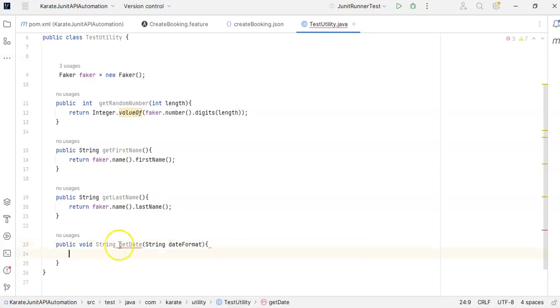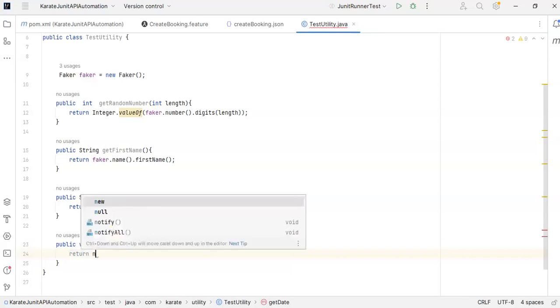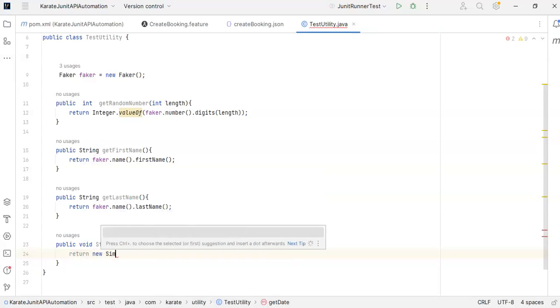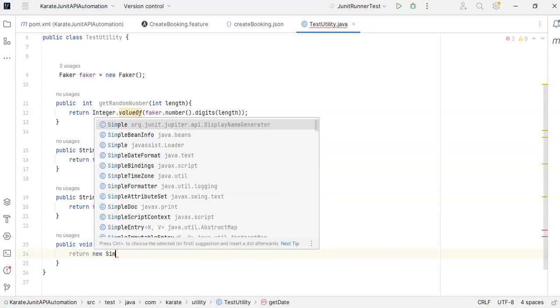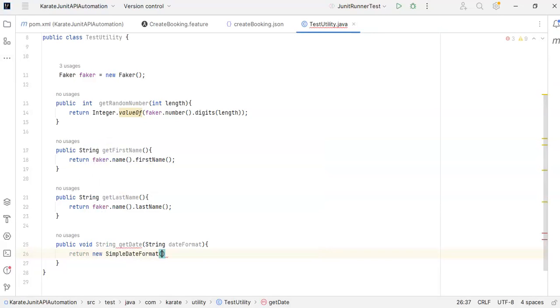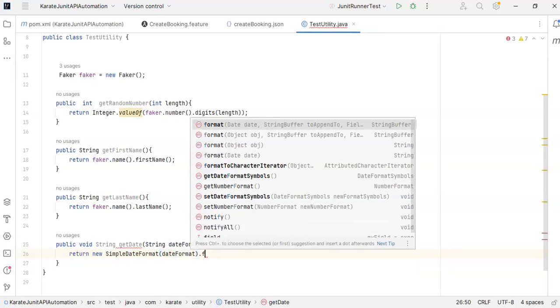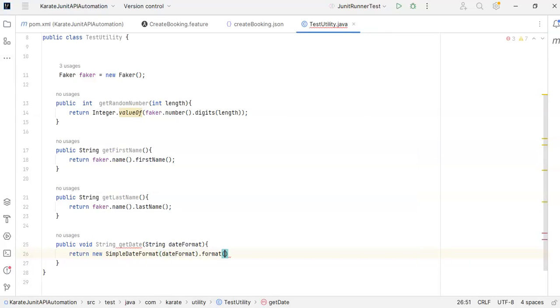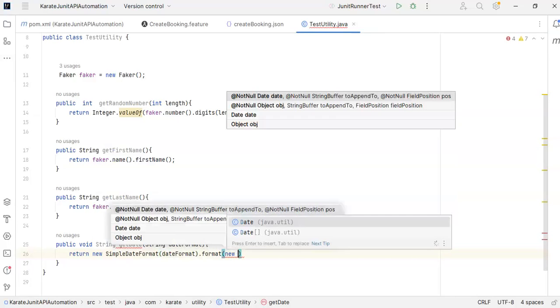So it is going to return me, I'll just write here return new SimpleDateFormat, and here I have to pass the date format, and I have to format the current system date.